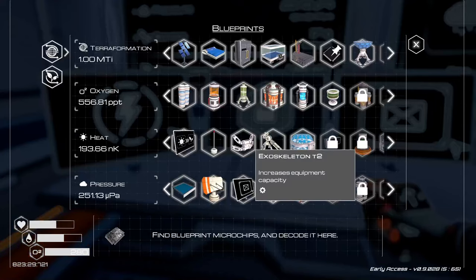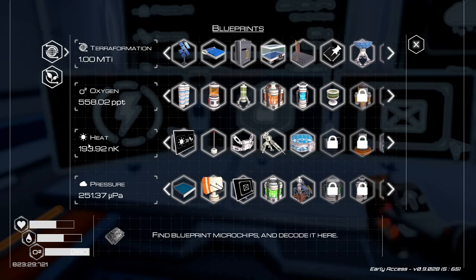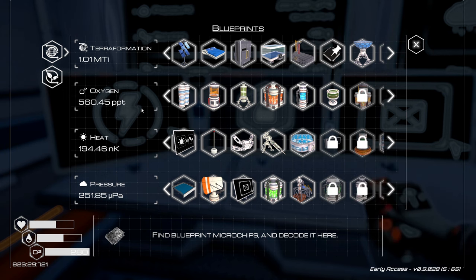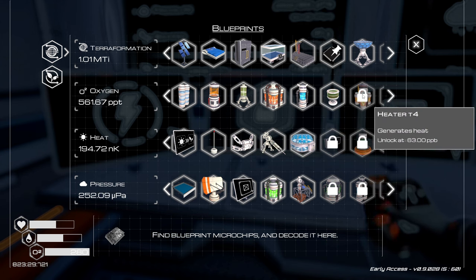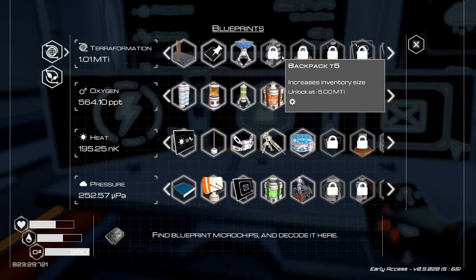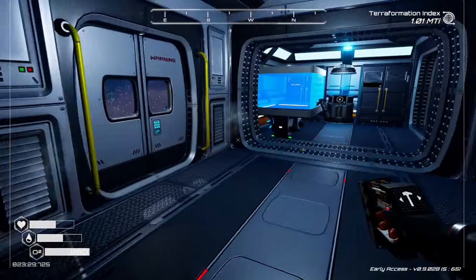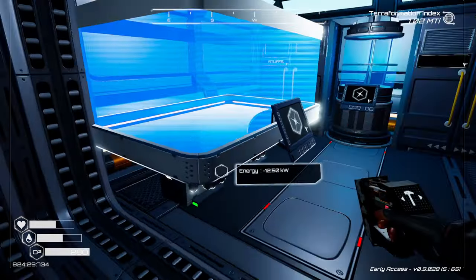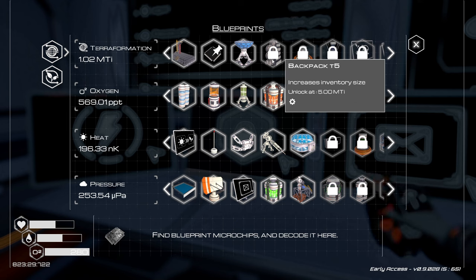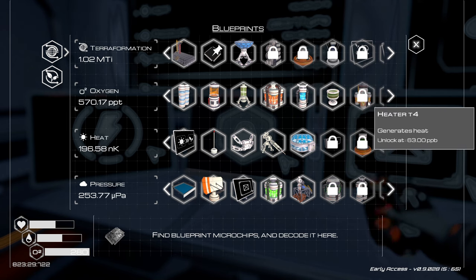We're essentially waiting for the heat to reach 100 on the next level. Oxygen's flying up. Gives us heat of 4. That's not happening anytime soon. Backpack 5. I mean, we'd need to build backpack 4 anyway, but it's kind of funny that we're going to get to 5. Looks at 5 million. Okay, so that's not happening anytime soon. 63 parts. Yeah, that's not happening anytime soon either.